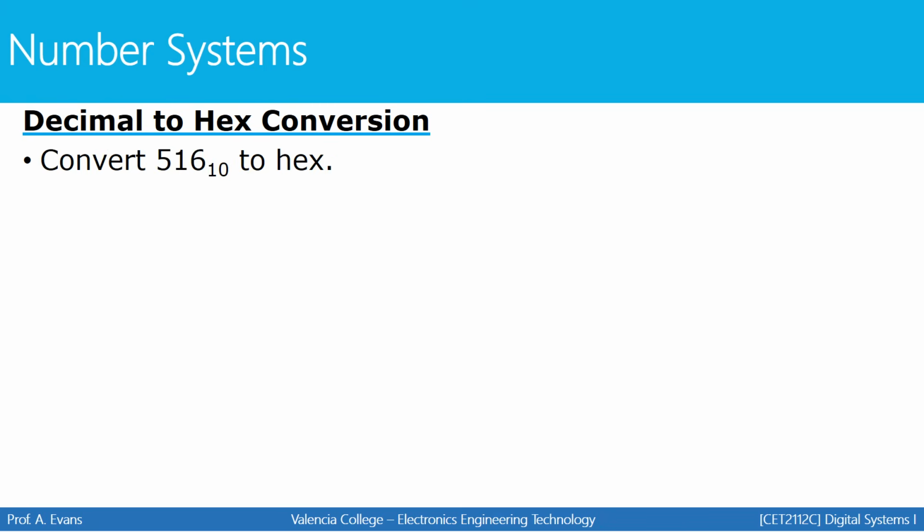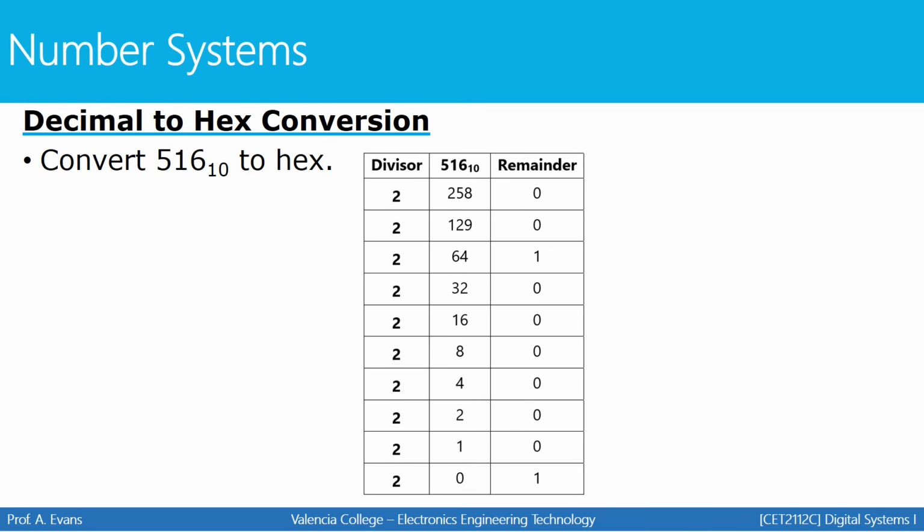Your second option is to convert 516 to a binary number. So you can just keep repeating division by 2. Now you have a binary number if you go from bottom to top. There's your binary number. Now go from binary to hex. Start from the right. Make groups of 4. And notice that your last group doesn't have 4 bits. That's okay. Just put 2 extra zeros in front to make it 4.